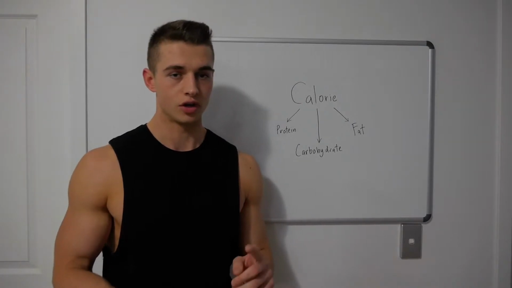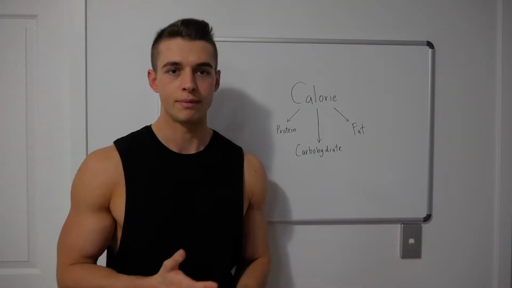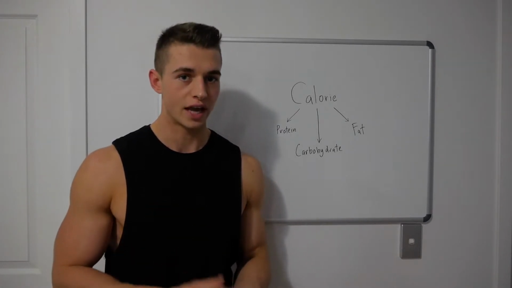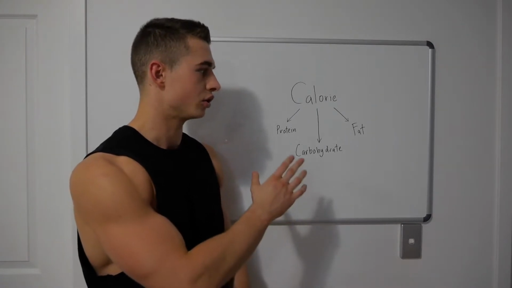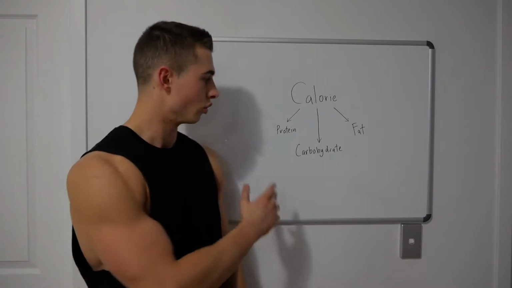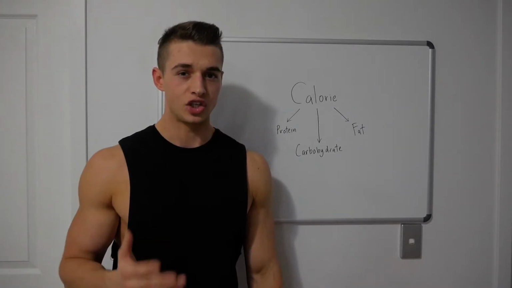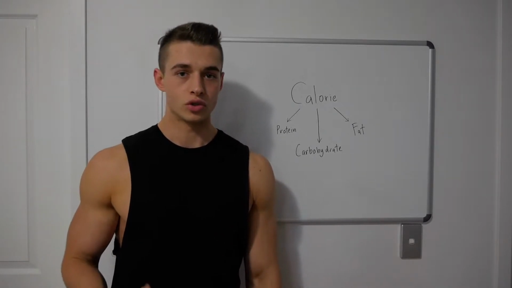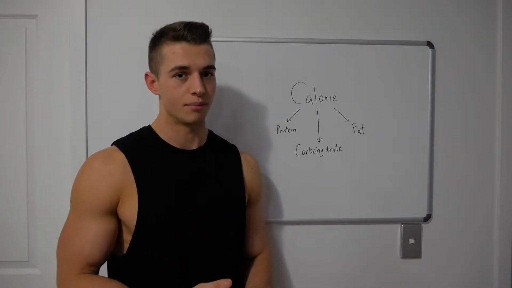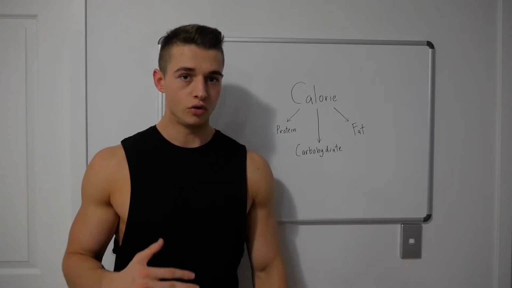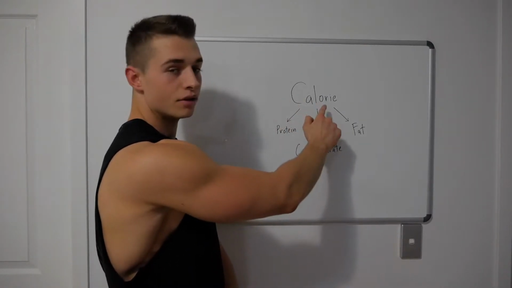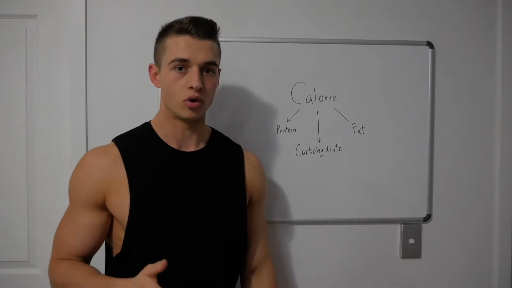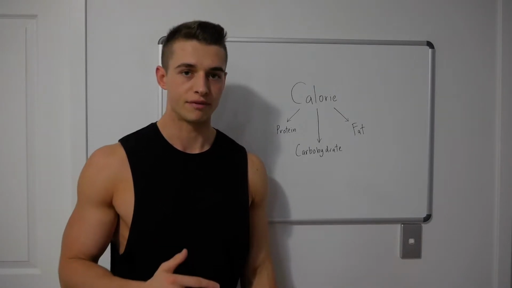For example, you've got chicken breast, you've got meat, you've got sweet potato, you've got rice. Even processed foods such as pizza, burgers, they've all got calories and they're all made up of the three macronutrients. Most foods are made up of all three macronutrients. For example, something like chicken breast is only made up of protein and fat. There's no carbs in it. For example, sweet potato, there's only carbohydrates and protein. There's no fat. But the majority of the foods that you'll eat all have calories in them, but they'll only have some of the macronutrients or all of them. The most important thing to understand is that all foods are made up of calories.